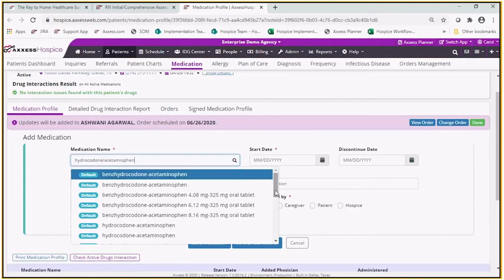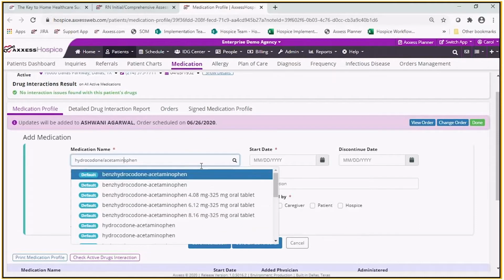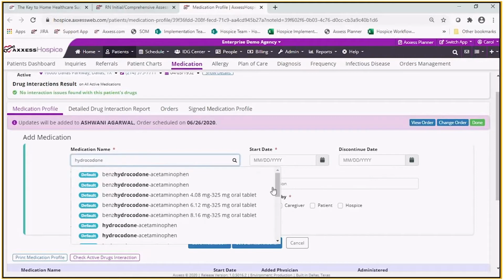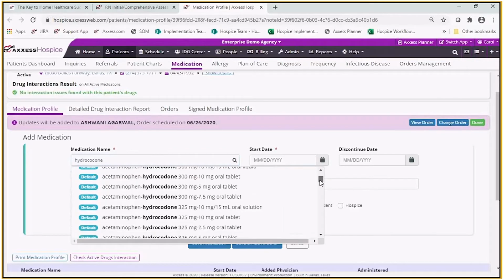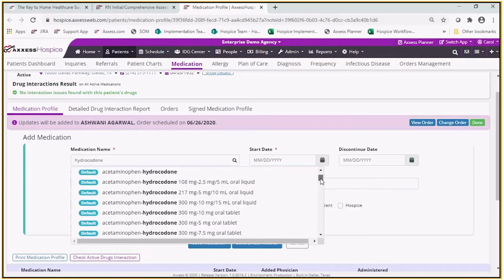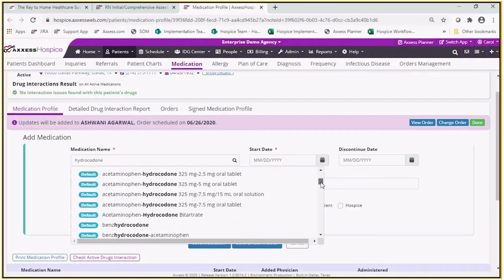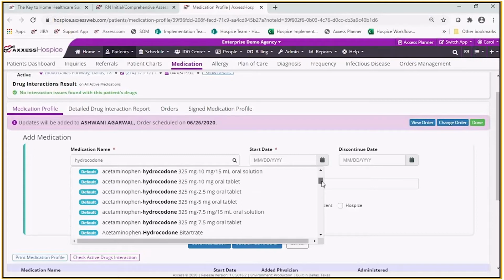This is certainly not giving me the options that I'm looking for. Again, I misspelled it. It's not recognizing, but it's still not giving me options of what I'm looking for. However, hydrocodone by itself without the slash, if I scroll down, you'll see I have some options that include acetaminophen dash hydrocodone. So if I try to put in hydrocodone slash acetaminophen, it will not recognize that. So when you're getting used to the medication profile that we use, our medication database, please learn by playing around and putting in different options how the medications are listed in the database.